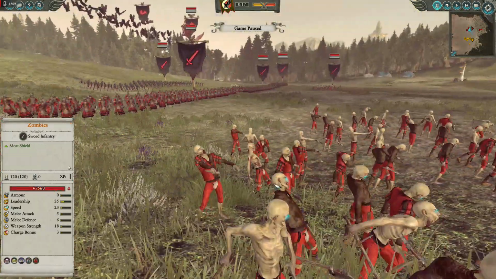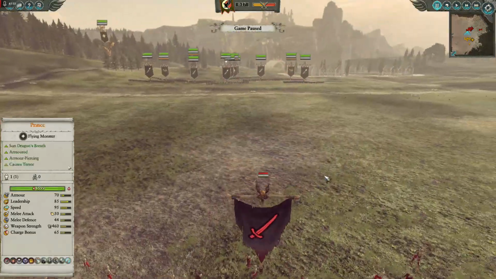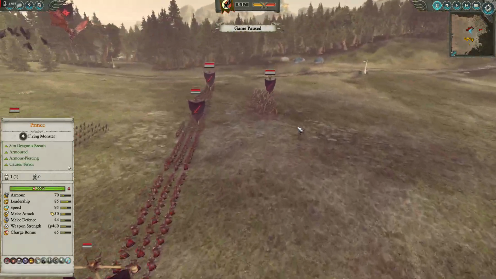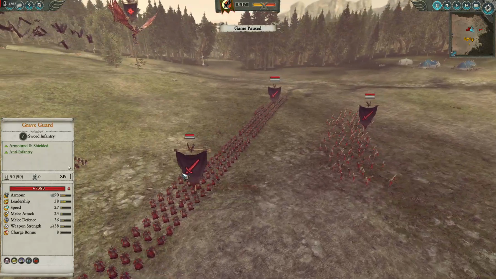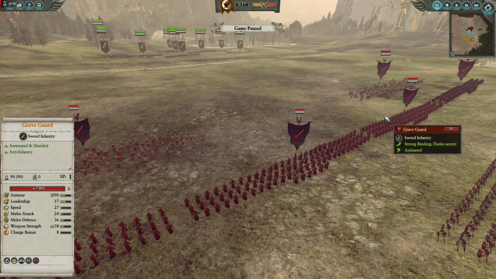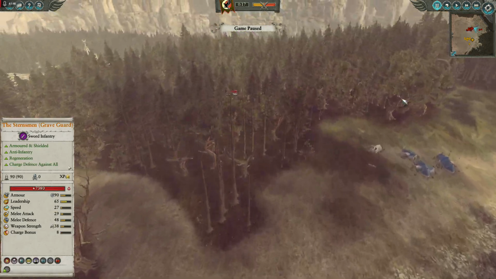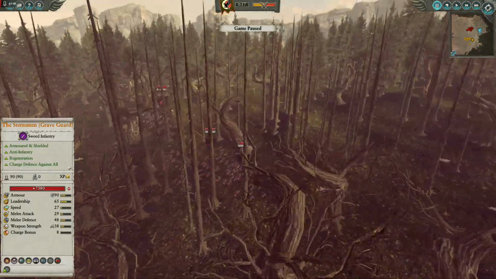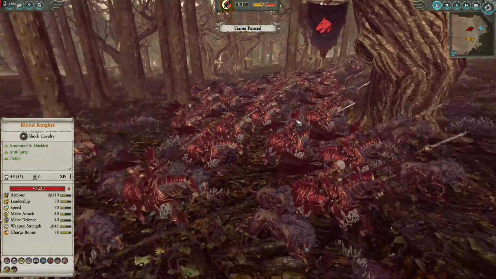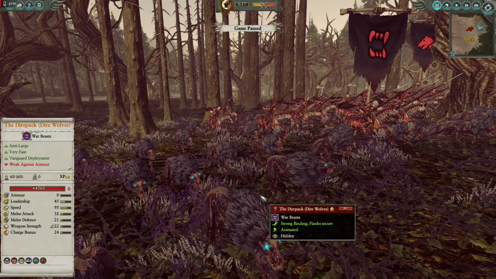He's got some zombies up here just to muck up the front line and tank any potential charges or anything I try. Another group of zombies over here. And then over here, okay, so he actually had three Grave Guard in the front line, and one of those is the ROR. Sorry about that, guys. And then over here, he's got some sneaky stuff. He's got the Dire Pack, which are the ROR of Direwolves.